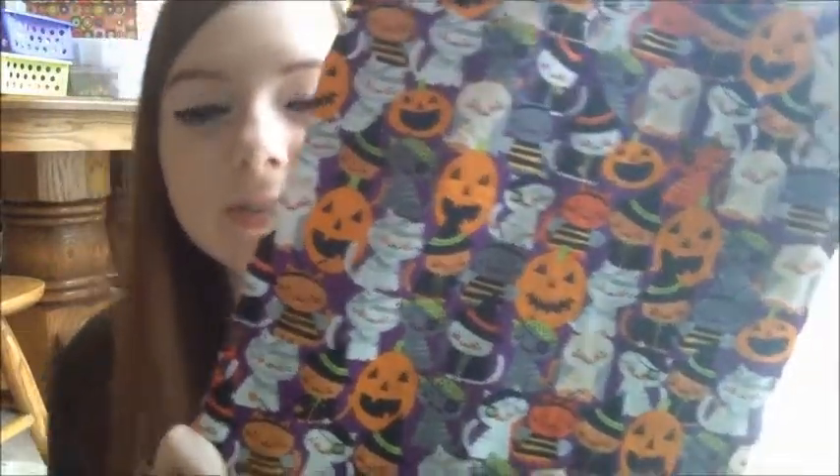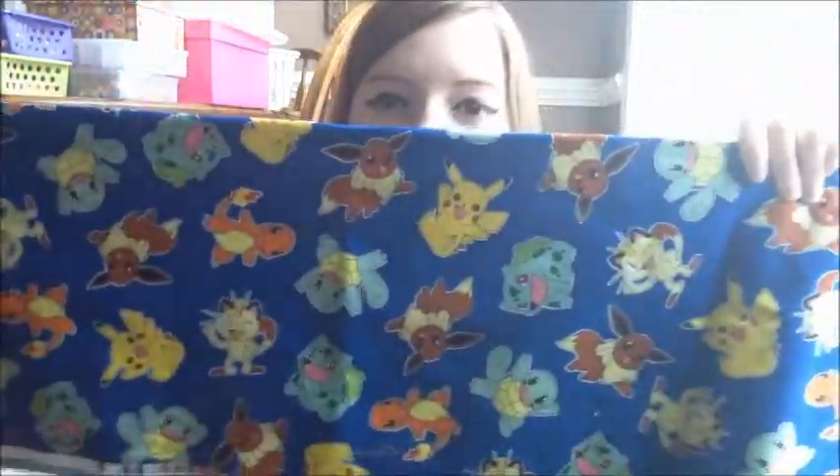Another Halloween clearance one was this kitty cat Halloween fabric — so cute. I have no idea what I'm even going to use this for, but I could not resist. Same thing with this one — it's like a vintage Halloween print. I liked it ever since I first saw it when I started working there and just fell in love. It was there so long on clearance that I finally had to get it. Pokemon! I freaked out when they stocked this because it is so cute. I wish they had more Pokemon fabrics, but I will make do. I think I'll make a cute skirt or something.